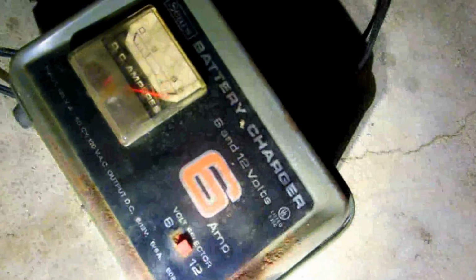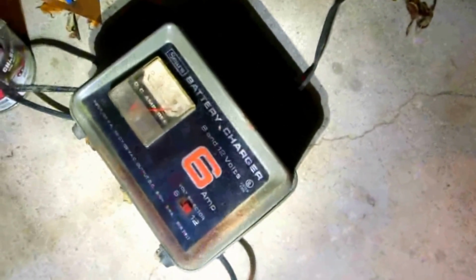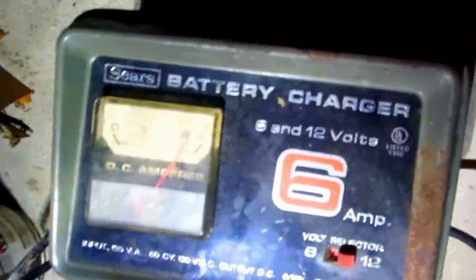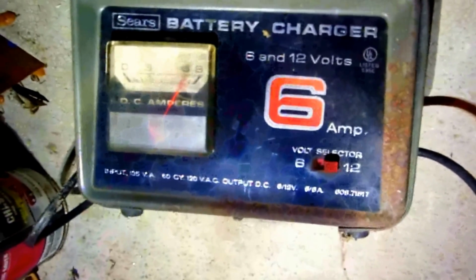It's really weird. I don't know, maybe I only have so many of the cells actually working. Maybe that's what's going on. Well, it looks like it's settling down a little bit. You can see the gauge. It's going down to 6 volts, so it's taking a charge pretty quick. So it was up to 8 volts.